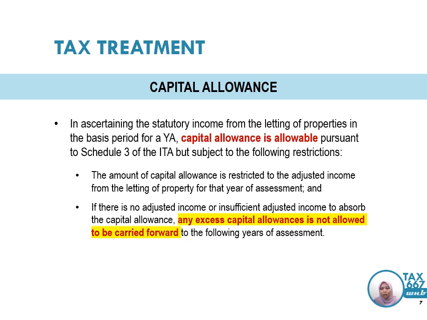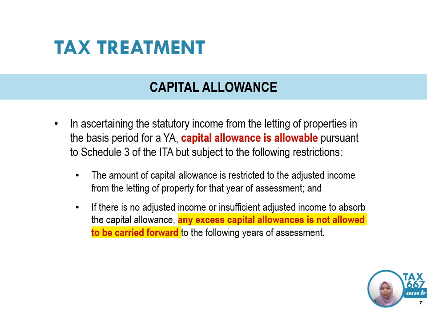So let's say tahun tu adjusted income you have 200,000 and your CA is 80,000. Jadinya 80,000 boleh tolak semualah. So I tukar sikit situation. My adjusted income for YA 2020 is 100,000 and my capital allowance I ada 120,000. Berapa yang CA yang I boleh tolak? I hanya boleh tolak sebanyak 100,000 sahaja sebab I punya adjusted income is only 100k. So apa jadi dekat yang lebih tadi tu? Yang 20,000 lagi tu sebab I ada CA 120,000.